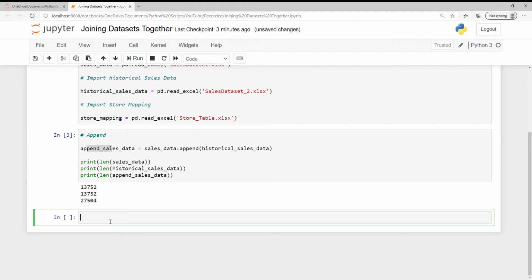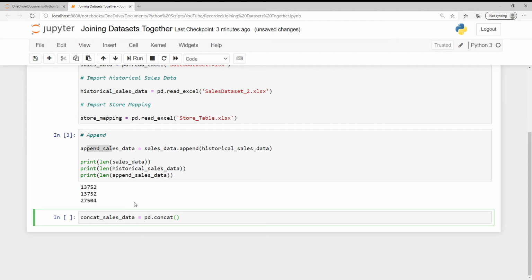And let's do one for concatenation. So concat sales data. And all this is just pd, which is the alias for pandas, dot concat.